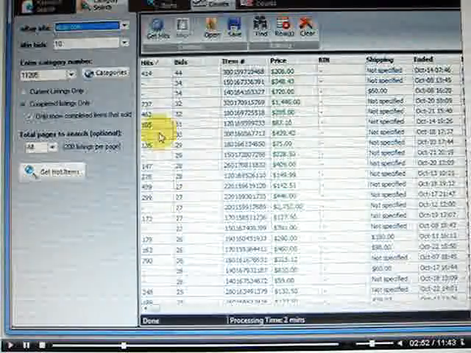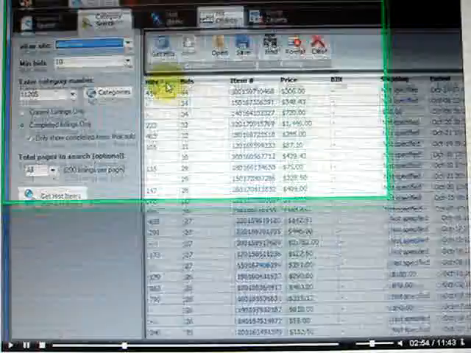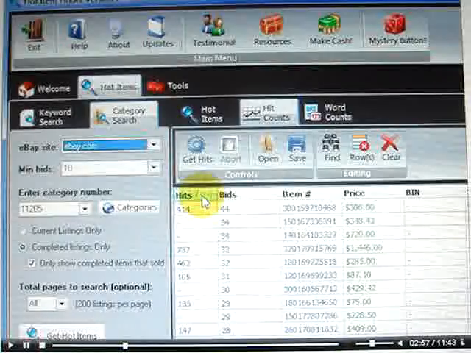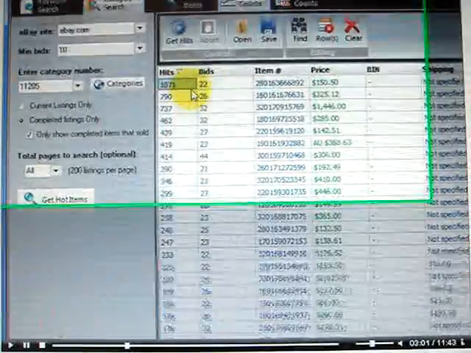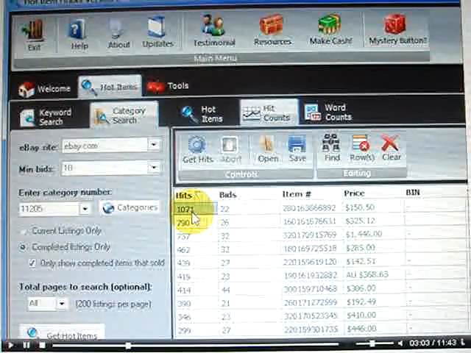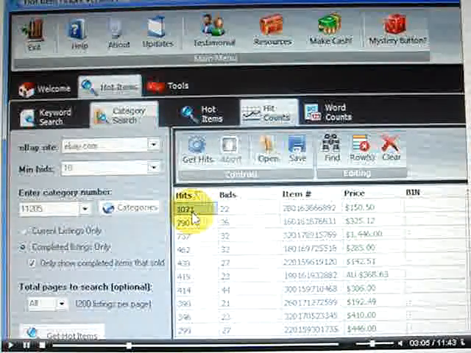Okay, I just paused the video, and I only went through the first 50 auctions we found in our hot item list. Let's go ahead and sort, and we can see that it only took about 2 minutes to get those first 50, so another 6 to 8 minutes, we would have got all of them.